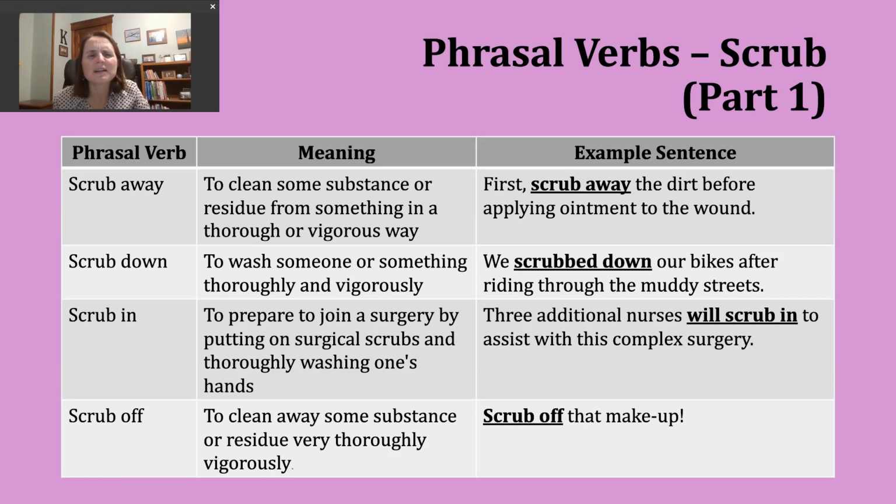And you might notice the definitions here of scrub away and scrub down sound very similar. What you'll notice after away is the substance, the residue, the thing that has made something unclean or dirty. That's coming after that preposition. Whereas when we use scrub down, now we're talking about the thing that is being cleaned.